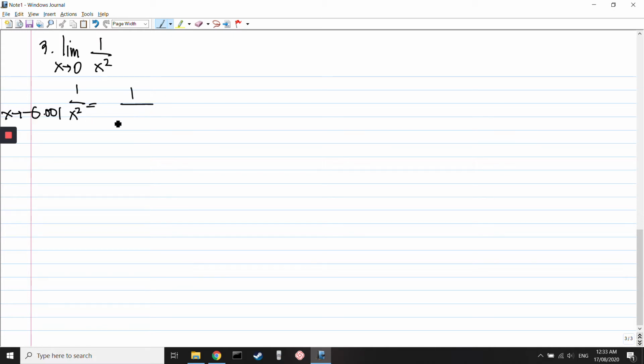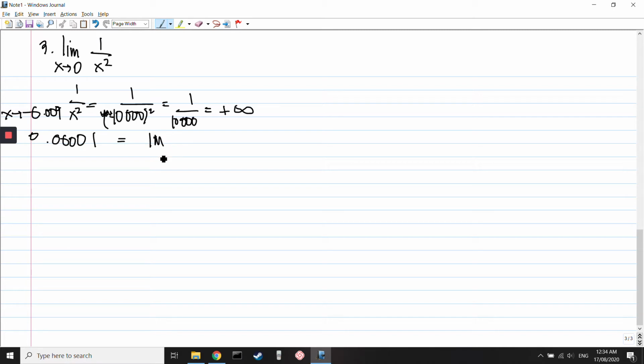So its answer is 10,000. Since this is squared, the value in the denominator is positive, and if we add more zeros, we can have positive infinity, right? The more we get near to 0, the greater the answer becomes. The more zeros we have, or the closer we are to 0, the bigger the limit shows. If you add another 0 to this value, we can have approximately 1 million.